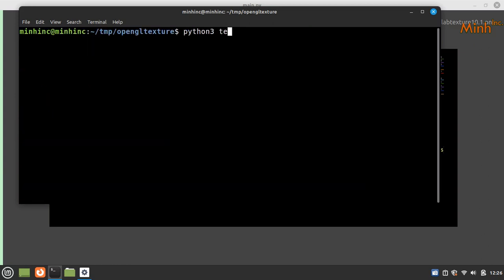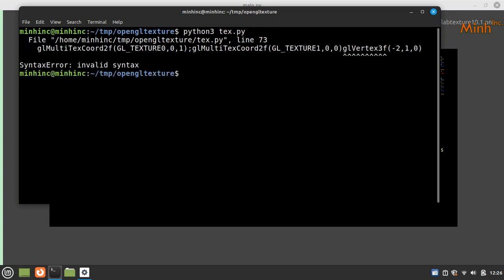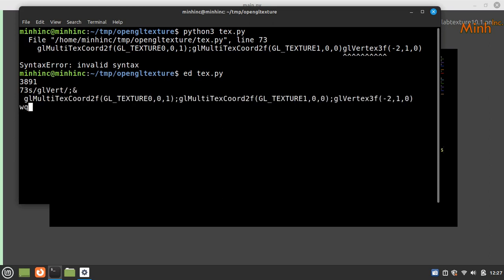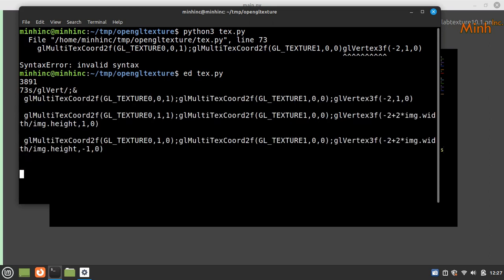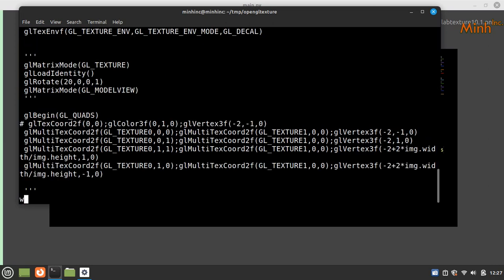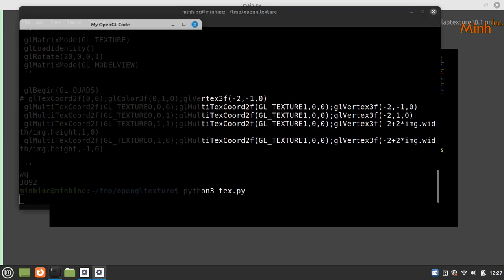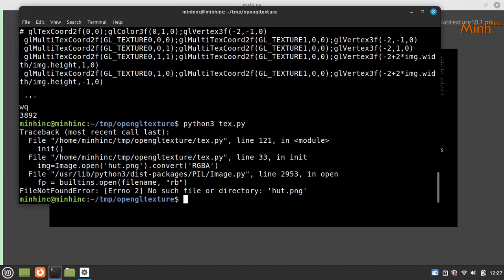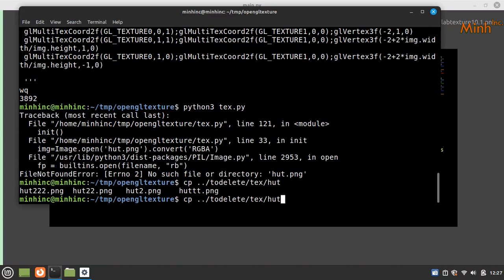Python 3 text. GL vertex. Okay, so I'll copy this. I have hut. Okay, I believe hut 2.